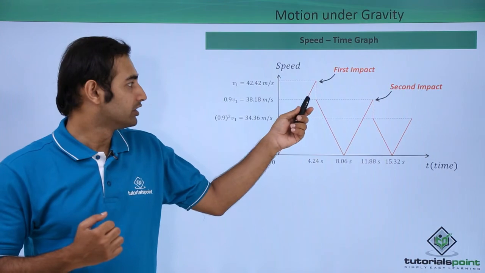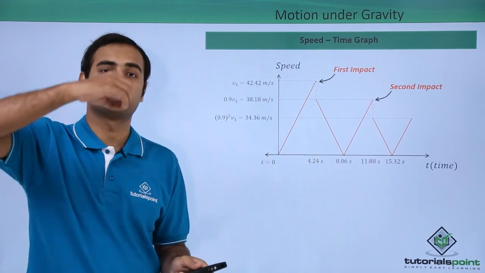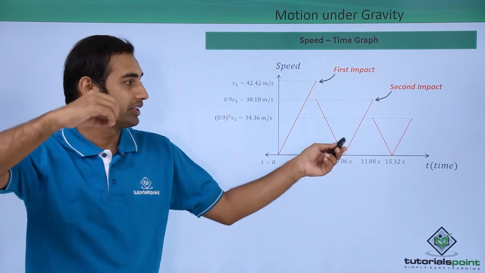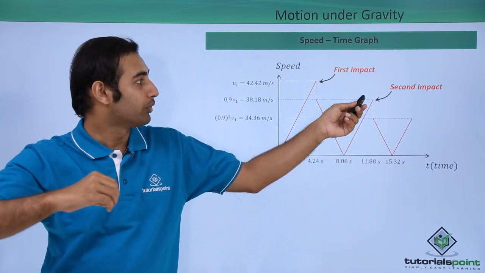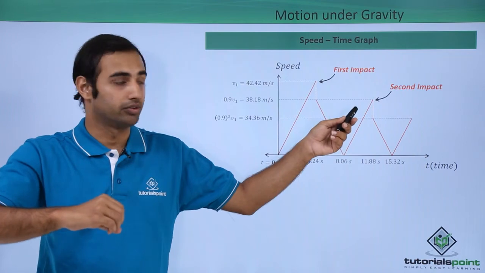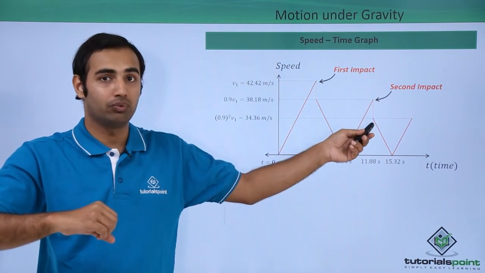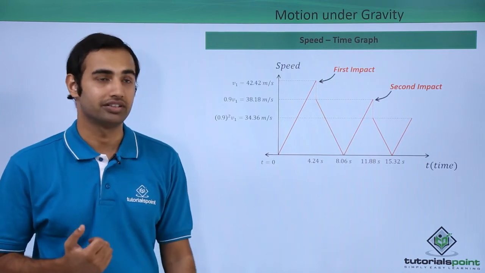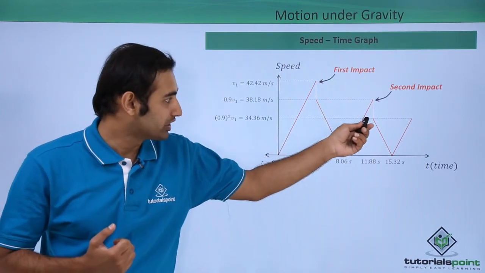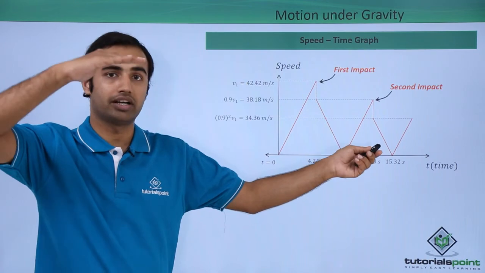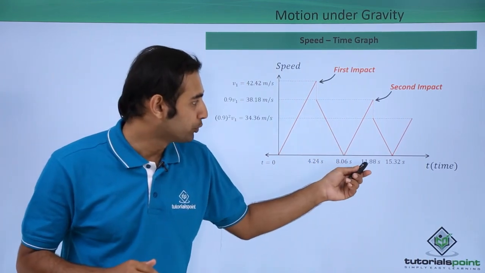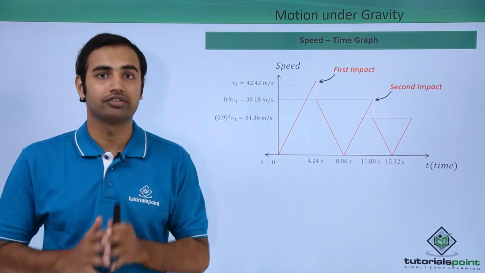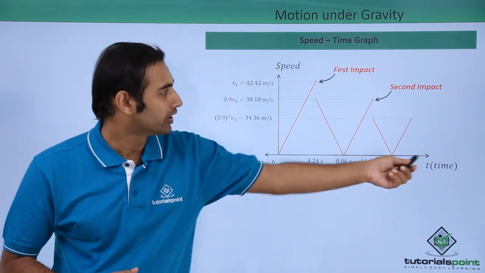Now after that, the speed starts to decrease because the ball starts to go up, comes to rest, and speed becomes 0. Then once again speed starts to increase as the ball comes down, and once again the second impact happens with the floor. Then once again 1/10 of the speed is lost, 9/10 is retained, the speed is 34.36, and once again the speed starts to decrease, the ball rises to maximum height and then comes down. So up to 12 seconds is somewhere right after the second impact. The graph is over according to the question, but we can continue plotting it.